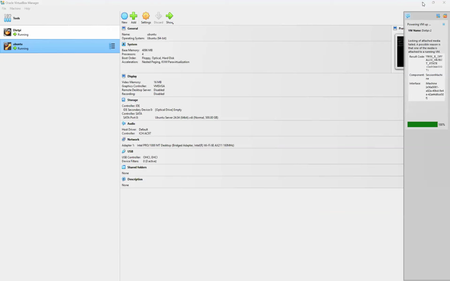Let me log in there: ssh root at 192.168.31.16. So this is one machine and this is another machine. Let me increase the font. I hope you see two different command prompts, right? Can you please confirm?